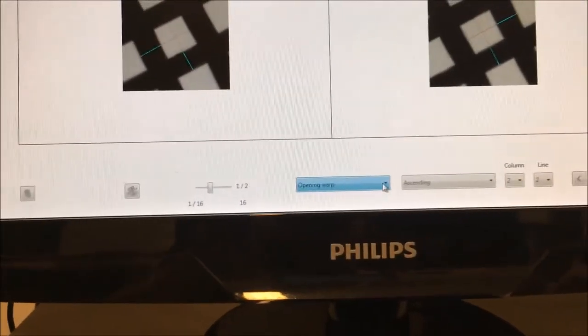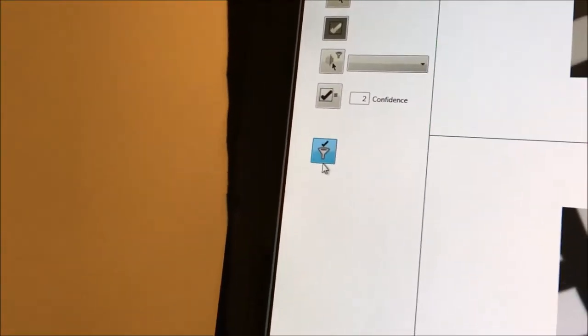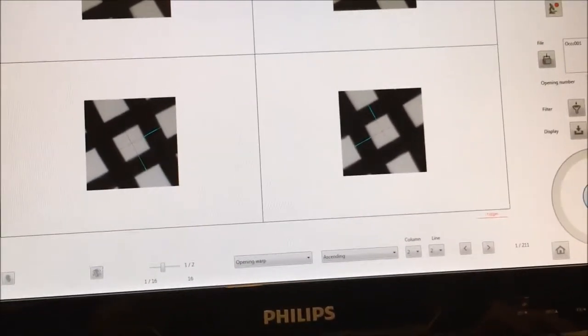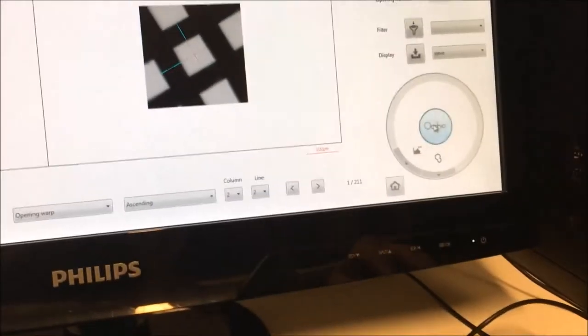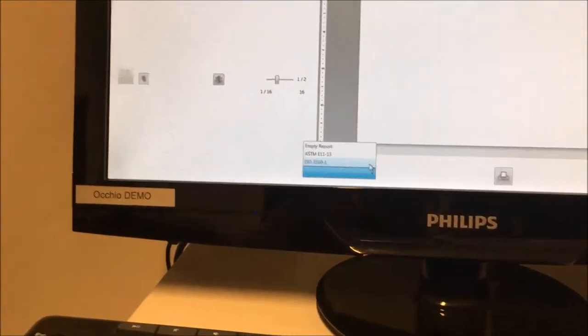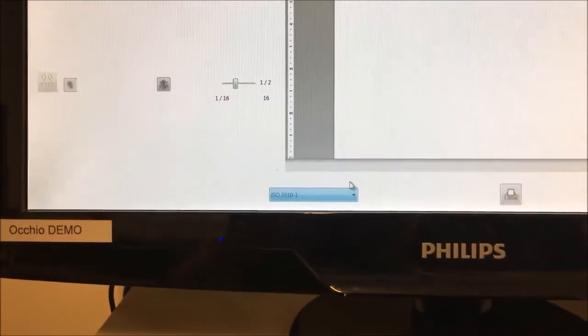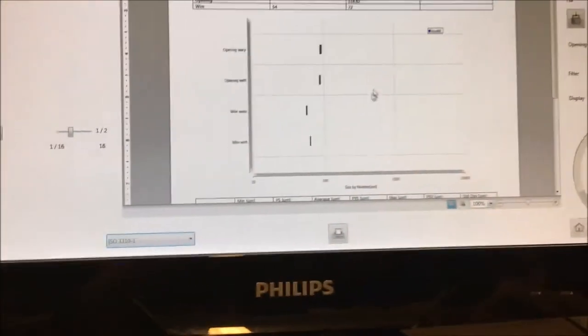When it's done, so you have made the four variables, two wire and two opening, you just click on that button to remove the parameters you've done. So that's finished for the setting. So you go back in the menu two times. And then you go to the report, so it's on the right of the wheel. And then you have this image. You select on the lower part the report you want. So in this case, it's ISO 3310. Select. And it will make the report.